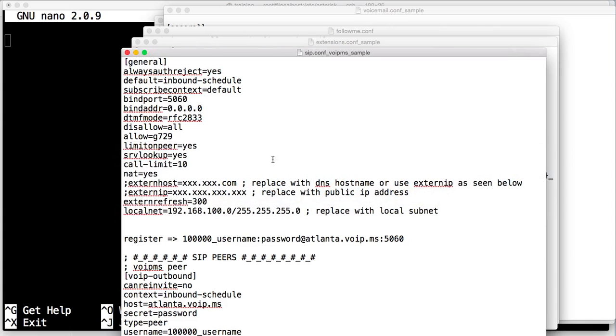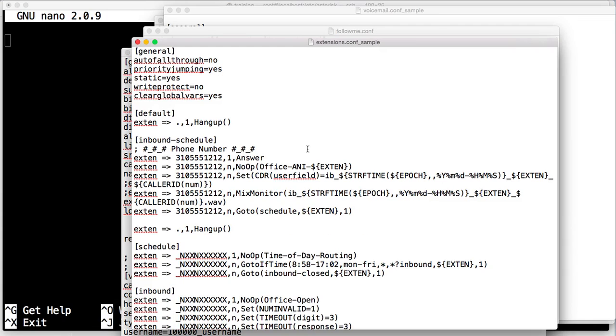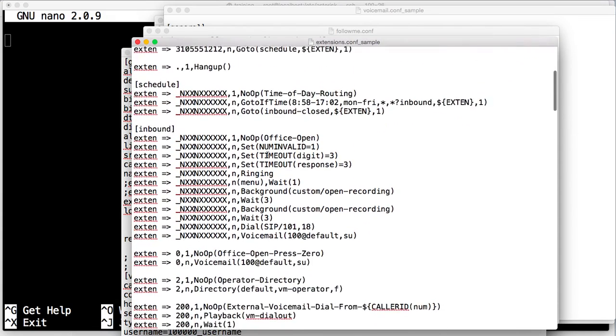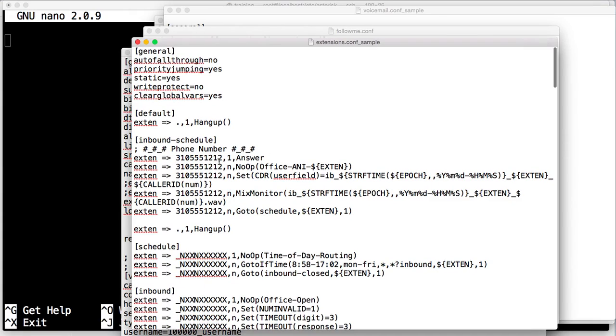At this point I'm going to go back to my text editor and grab this extensions.conf sample file that I have here. You can see I put some sample phone numbers in here. These items will need to be replaced, so this 310-555-1212 you're going to want to replace with one of your DID numbers that you purchased from VoIP-MS or Vitelity for the call routing to route properly.